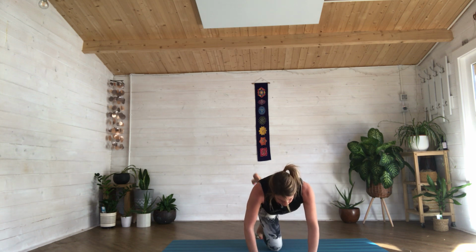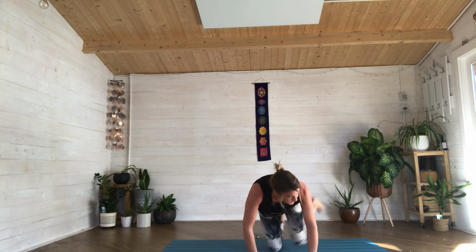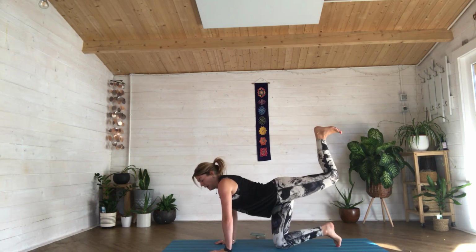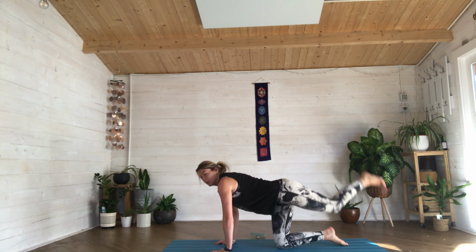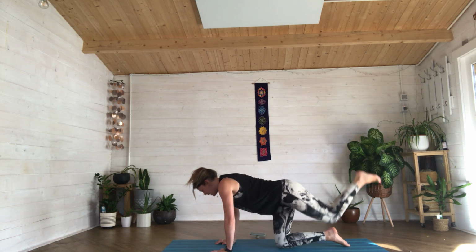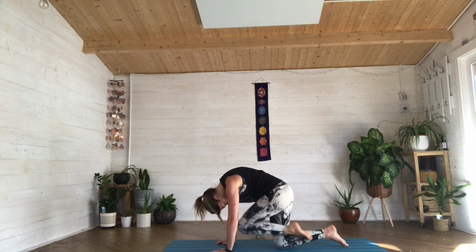Again, if it's a bit clicky on your hip or a bit uncomfortable, just make the circles a bit smaller. And then take that foot all the way up, push that foot up to the sky, pull your heart through, and then draw that knee to nose. Come to that cat position with your shoulders, take that foot up. And again.